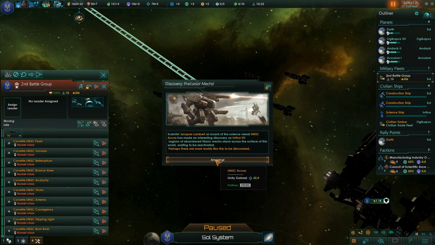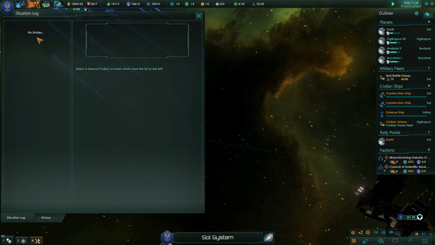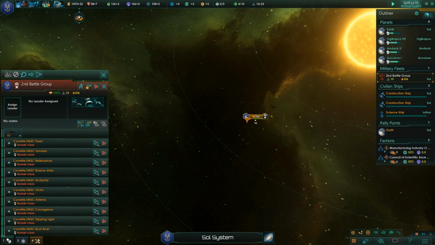Okay, so we gained unity. So I think this is just the precursor situation log quest. Precursor mechs. So I believe if we go to situation log, no, it didn't start the precursor quest. Huh, okay. What was I doing with this? Let's see.